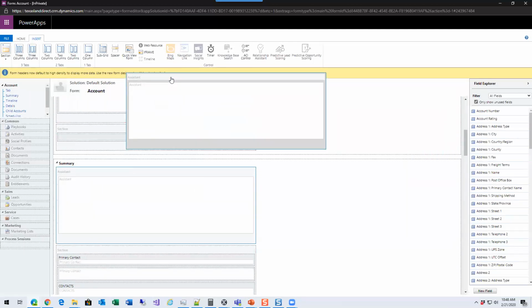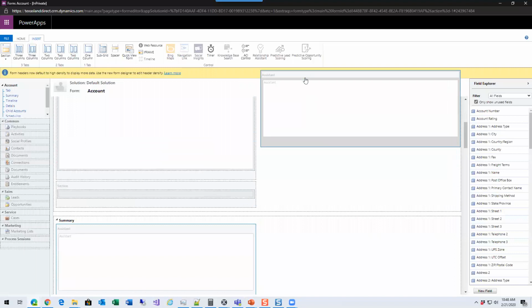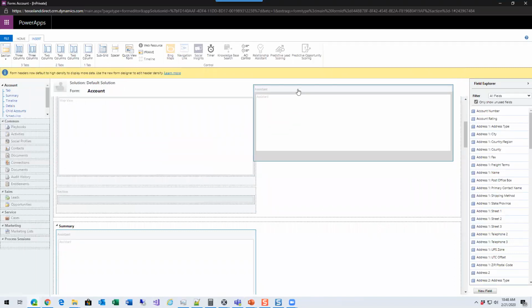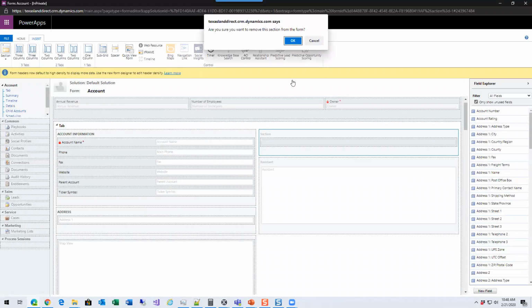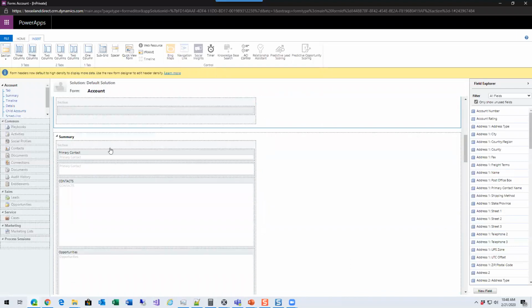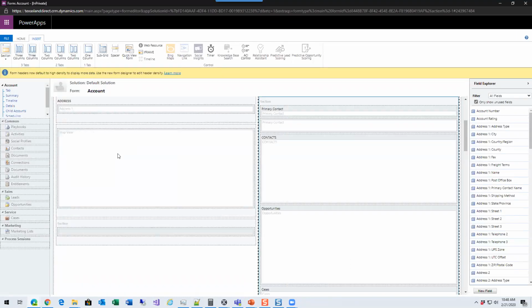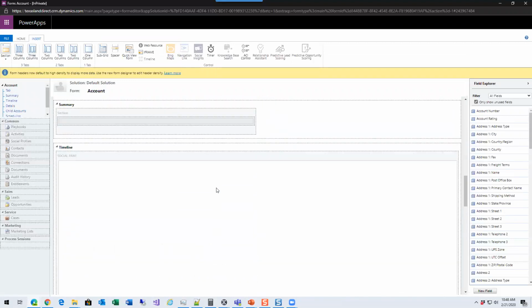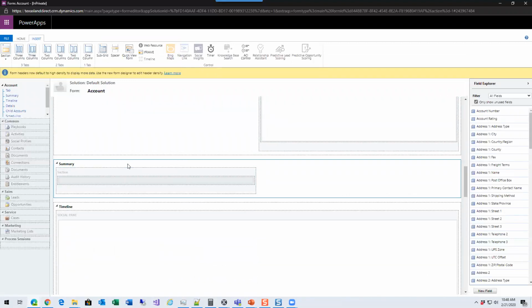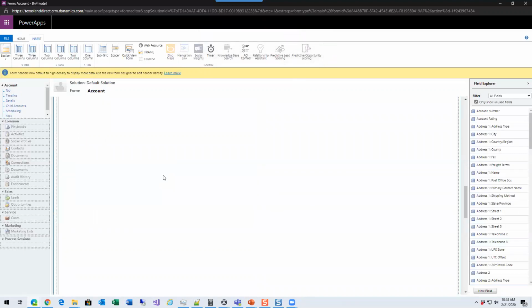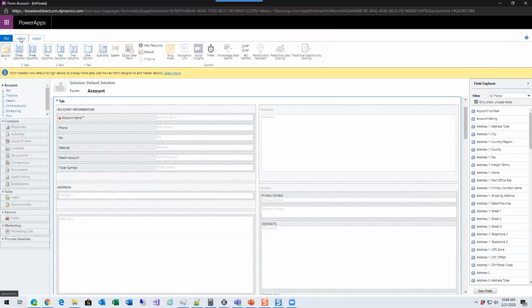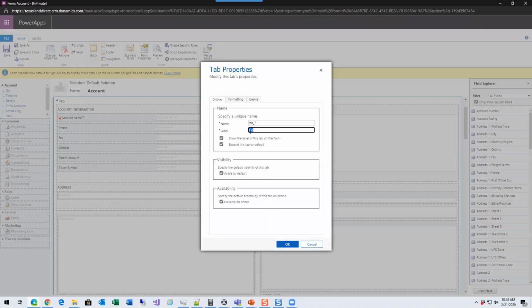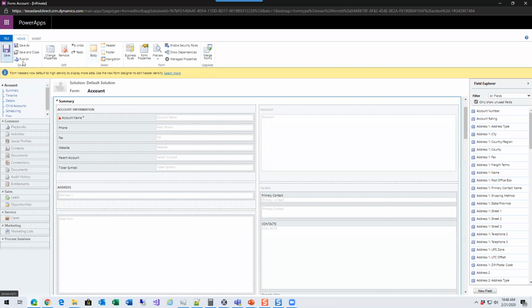Yeah, that works. Okay, come on, you can do it. Come on. Oh. That's what I want. I know, painful, but it gets there. Okay, now I don't need that. Get rid of summary. My timeline. Maybe that's what I've been doing to fix it. Yeah, summary. Save and publish.